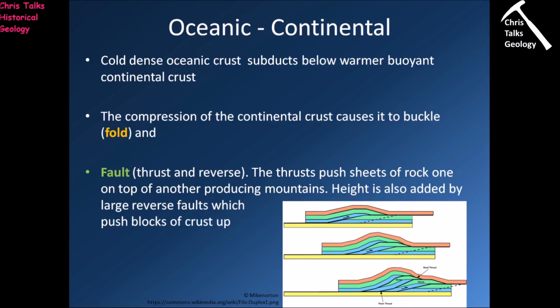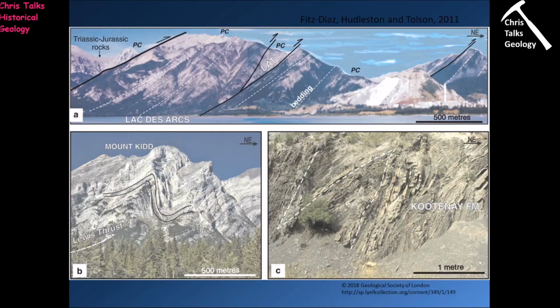At the same time, we're also folding the rocks. That helps to make layers thicker. And to add even more material to our mountain range, we have lots and lots of intrusions. So big magma chambers get stuck in this mountain range. And we also have volcanoes putting new rocks onto the surface of the mountain range as well. So we have all this material being added to this area which is being actively deformed. And so what ends up happening is we end up forming ourselves a nice big mountain range, of which the classic example is the Andes.